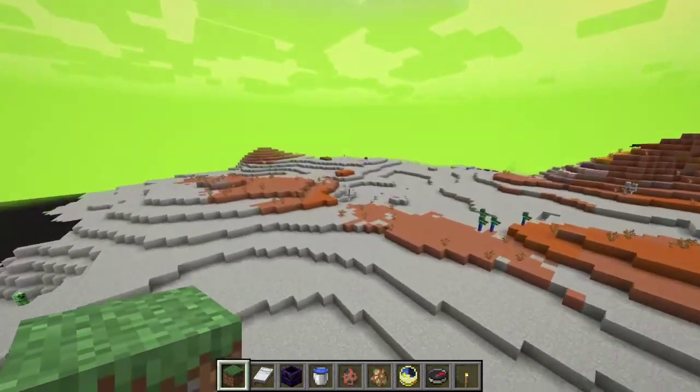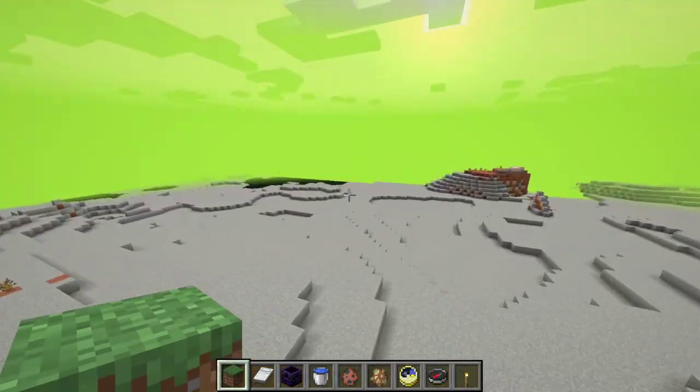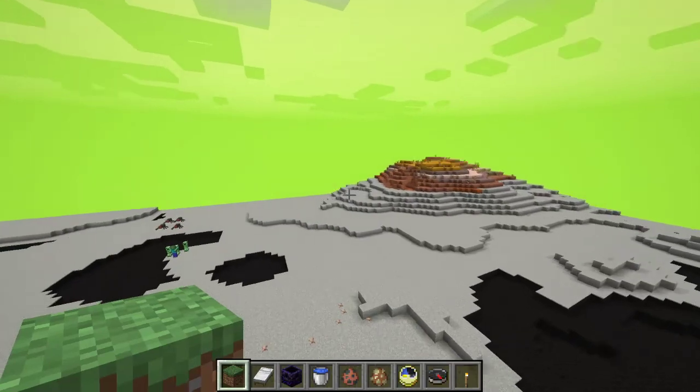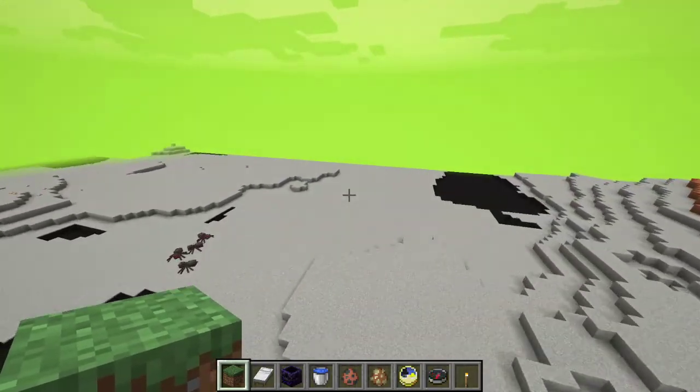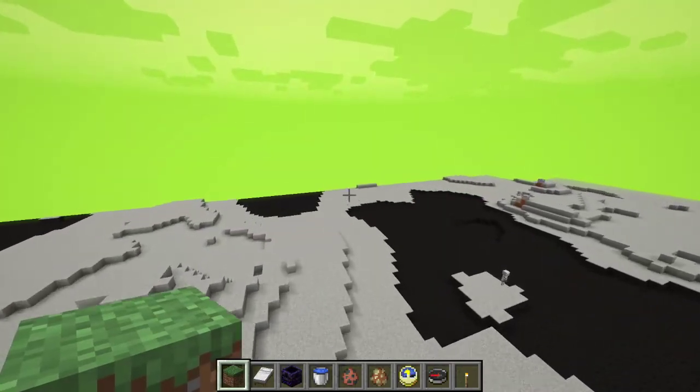I don't see another village. I don't know why they are so rare. Maybe, oh yeah, I didn't alter the frequency for the villages, but they should be already frequent enough.